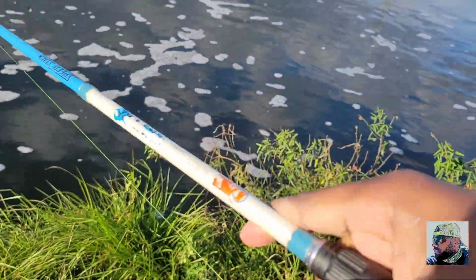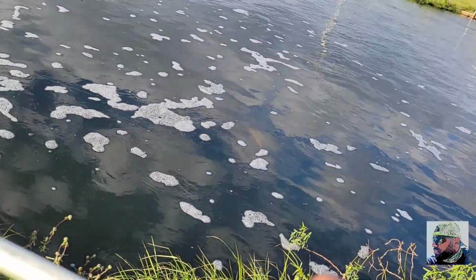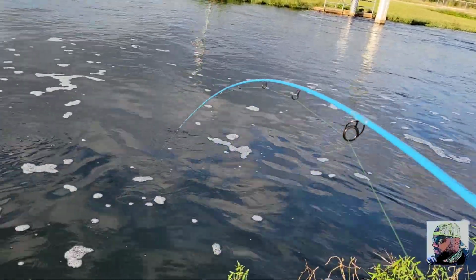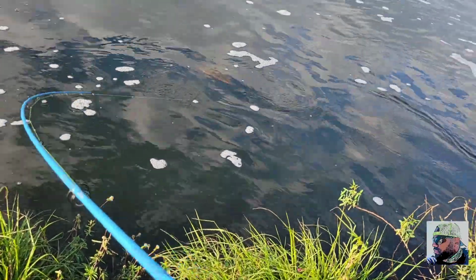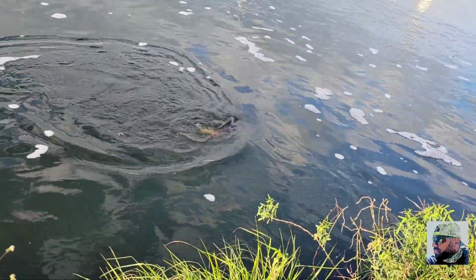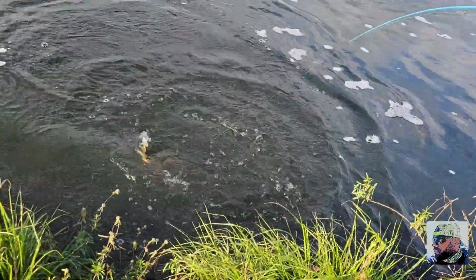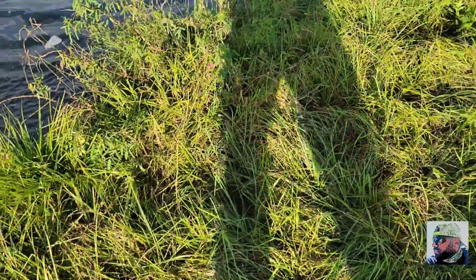Feels like a decent one. Oh no, this is a big, another big one. Another big peacock bass. Oh man. Oh, please don't come off. Please don't come off. Woo! Nice one, nice one. Don't come off, don't come off.